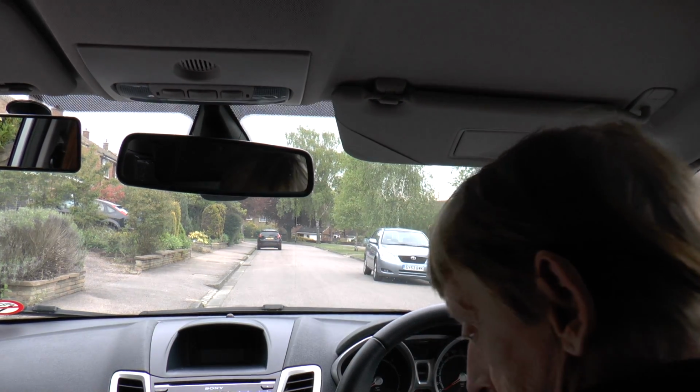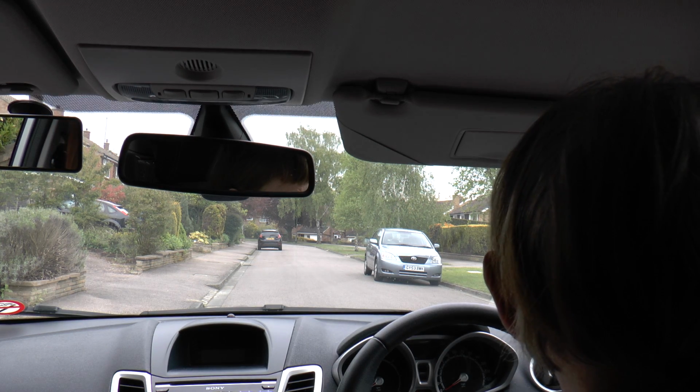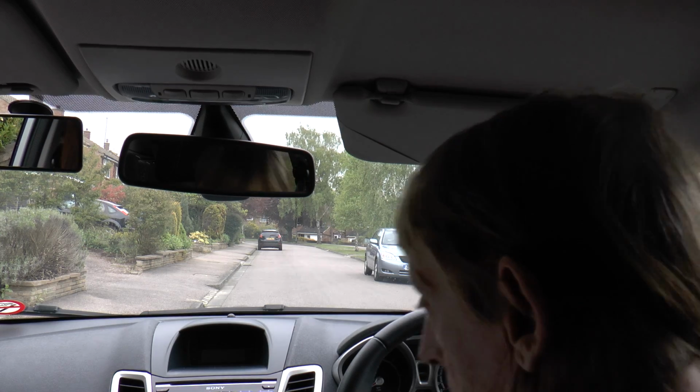Mirrors. So you're happy with your vision of the right mirror? 10% of the car, 50% sky, 50% ground. You happy with that? Yep. Very good.